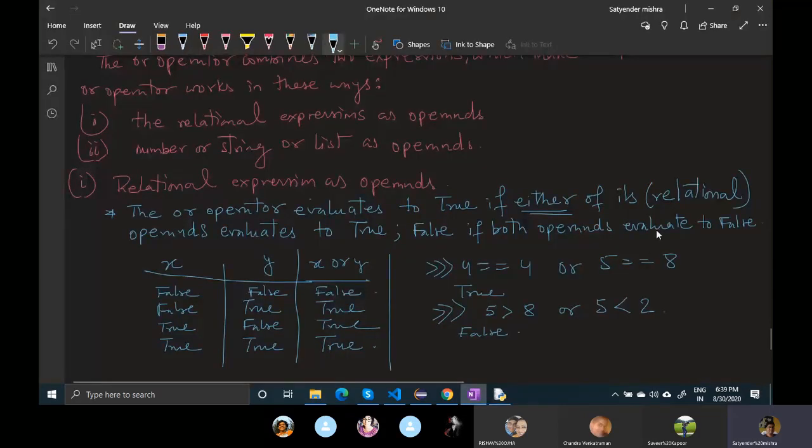Here the equal to is a relational operator, and the greater than and less than signs are also relational operators. They generate the result true or false. So this is the first part.